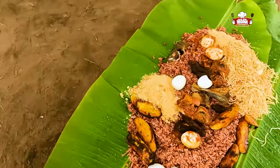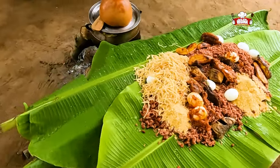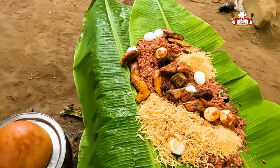I bet this is one of the best nutritious street food you can't do away with here in Ghana.